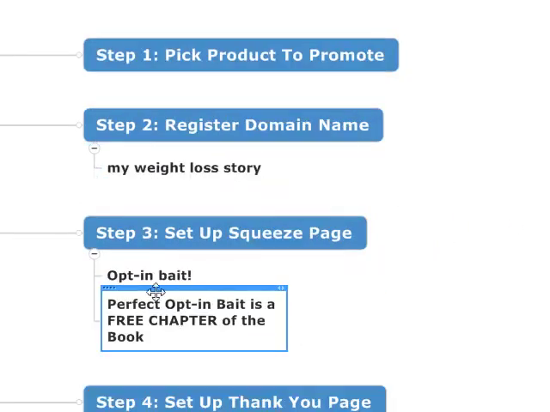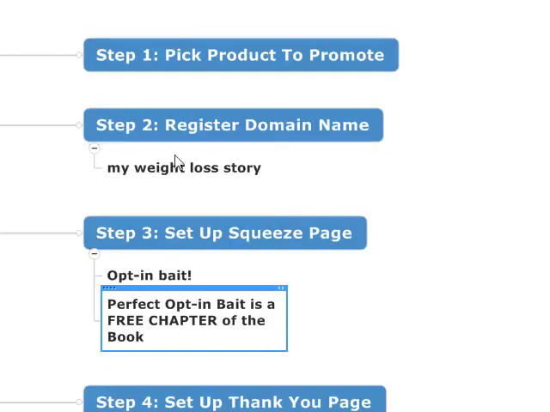And what you need to do, just to make sure you can use it, is email the product owner and say, hey, I'd like to just run a promotion. Is it all right if I take the first chapter or whatever chapter from your ebook, break it up, add my affiliate links to it, and then give that away for free? And most likely, every single one of them will tell you, yeah, that's fine. Okay, so it shouldn't be a problem.